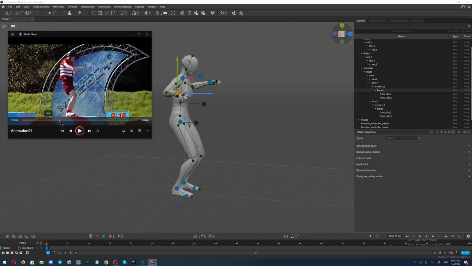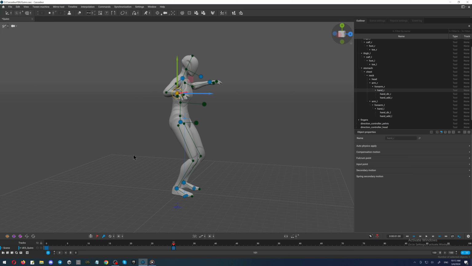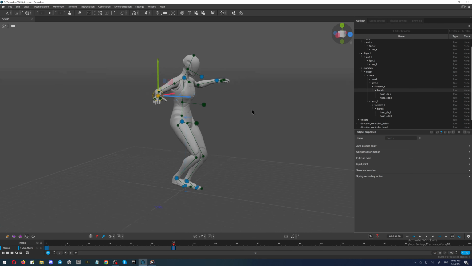Then as you can see, he's moving a little bit of his foot, and he's moving a little bit of his hands. So here we have the moment when his foot is up. Okay, so we will put it like this. After that, we can move those points, but when we test it, we will move the points. So we have the hands, the foot here. We have this hand going down.